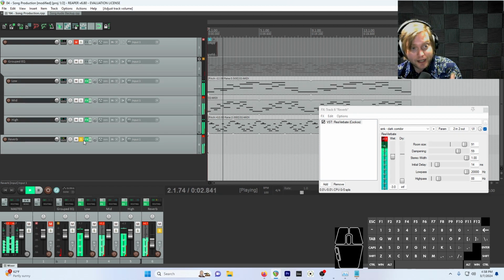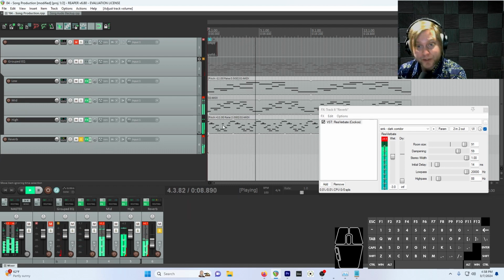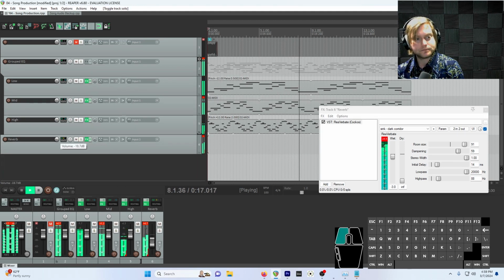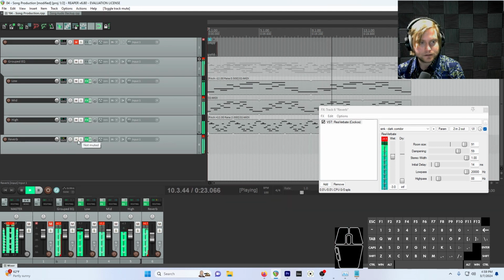And so now if I unsolo this, we're going to bring back that dry signal and hear it as if we are hearing both the original signal and this reverberated signal, as if we are in that dark corridor. Completely dry and with signal.